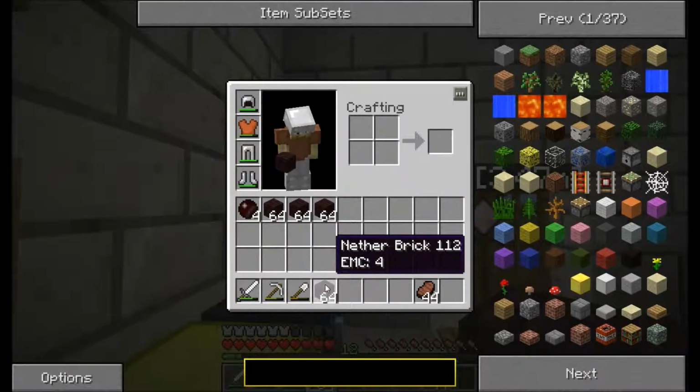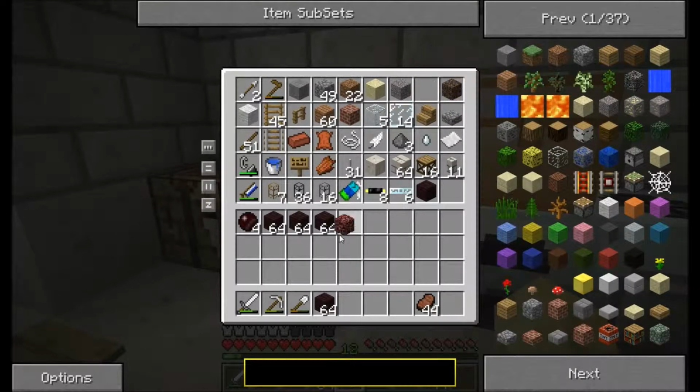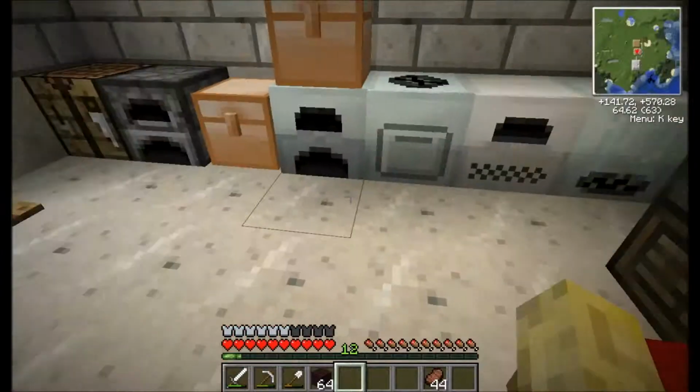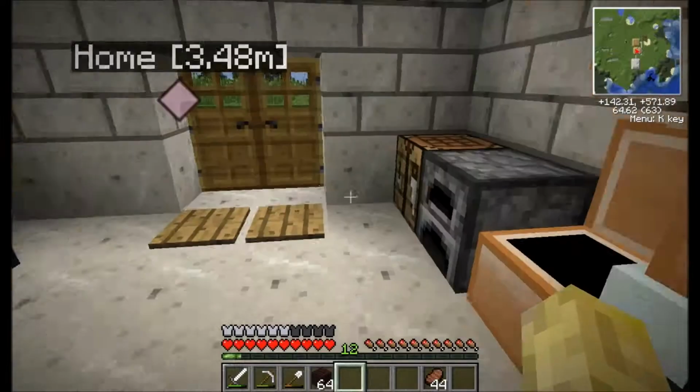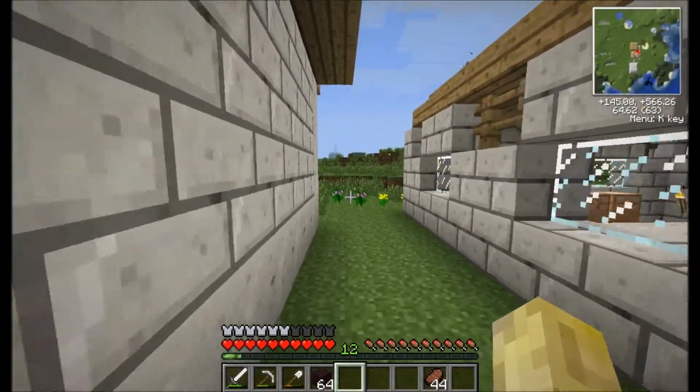I've got some Nether bricks here, and you get Netherbrick if you don't find any from putting 3 pieces of Netherrack into the compressor. And that's what I've done, because I'm going to build a little area for our Nether portal.